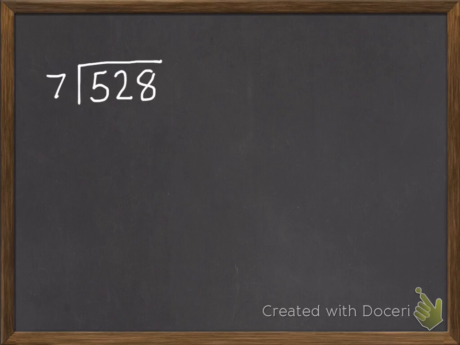We're going to be getting into some 3-digit numbers today. But it's going to be the same thing we've been doing. So I start with my 100s digit, which is 5. If I have 5 100s, I can't give one to each of 7 people, or 7 groups. So I'm going to leave my 100s place blank. And then I'm going to add another digit to that 5. So I'm going to look at 52.